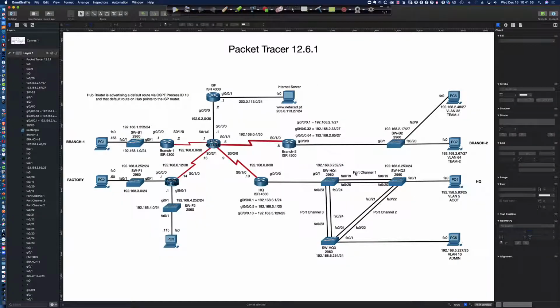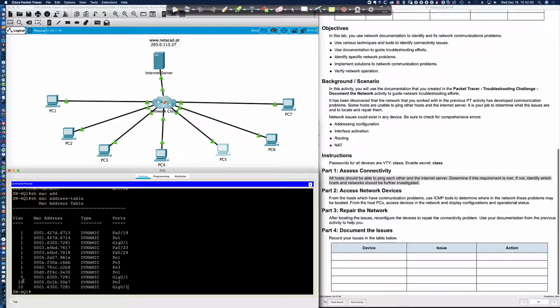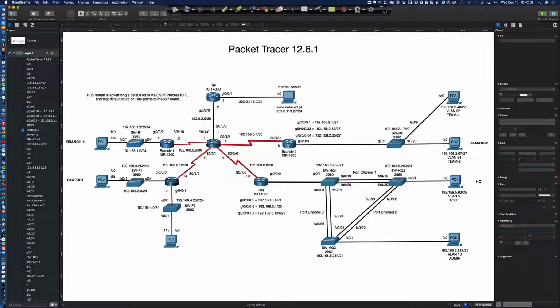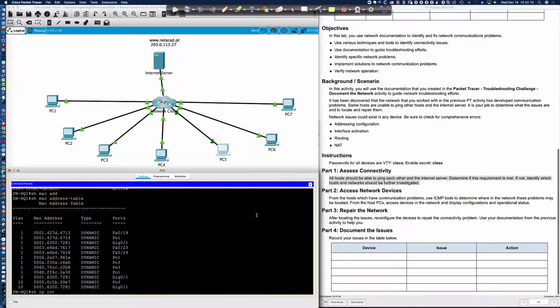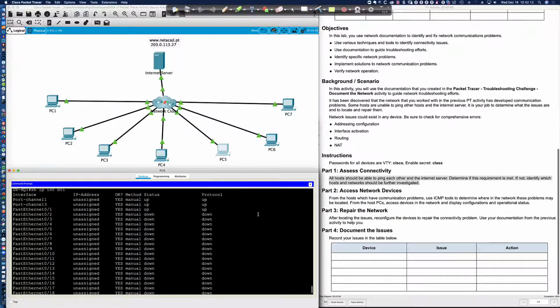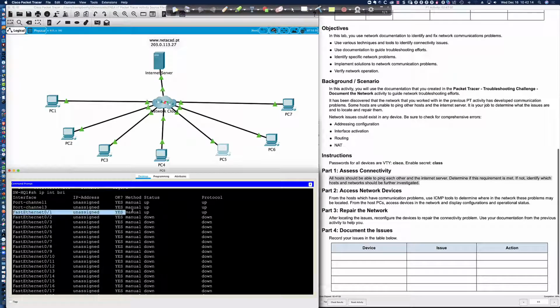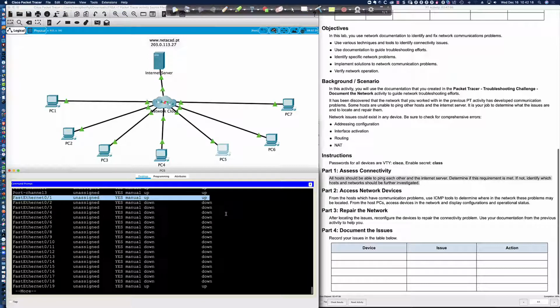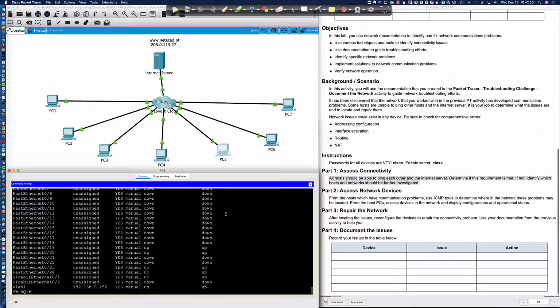Because as you can see, switch HQ1, which is the switch that we're clearly on here, is showing that FastEthernet 0/1 has been configured. And is that show IP interface brief? Is that FastEthernet 0/1 up? And it shows that it's up, but there's nothing plugged into it, or nothing should be plugged into it.